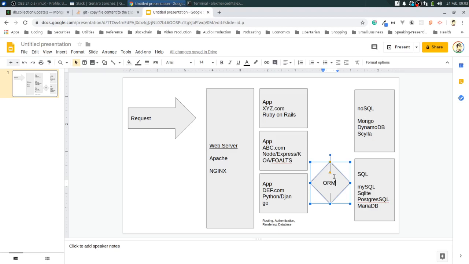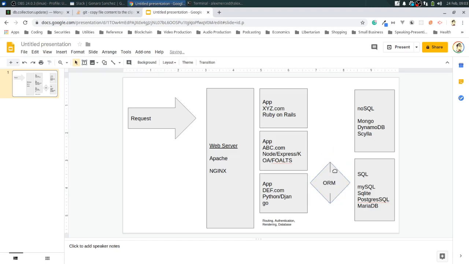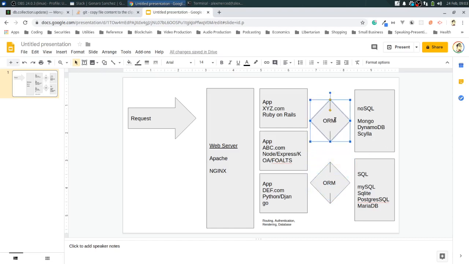Now, let's make another one of these. Control C, Control V. Good. Now, if we're talking about a NoSQL database, they generally have their own custom thing. So each one creates their own plugin for that particular database. So each NoSQL database is very unique to the next one. Let me make this a little bit smaller so I can fit it all on one line.